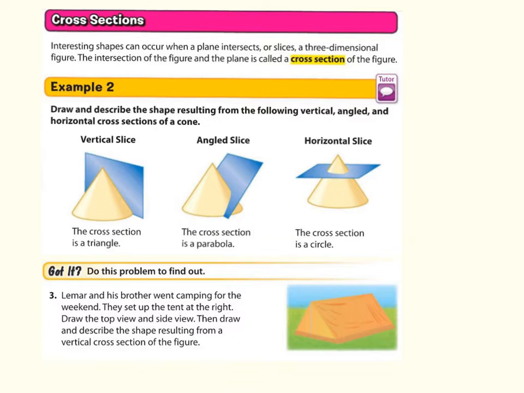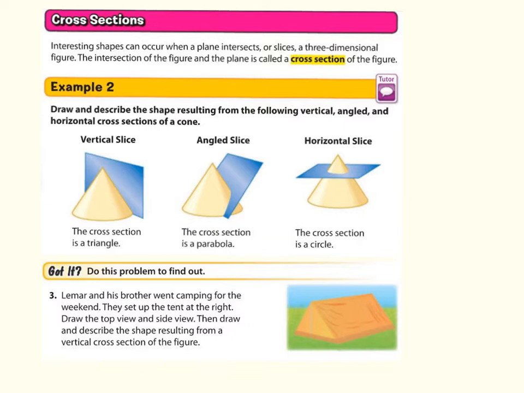They show you the different types of slices that you can have in a 3D object. You have your vertical and your horizontal, and then you have your diagonal slice, which they call an angled slice. So you have to be able to imagine what it would look like if you were to actually cut these dimensions. So the only way to actually get good with this is with practice.